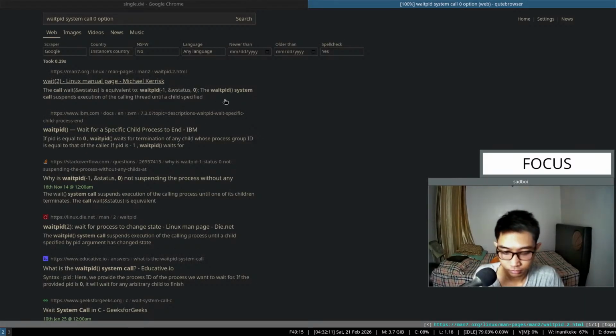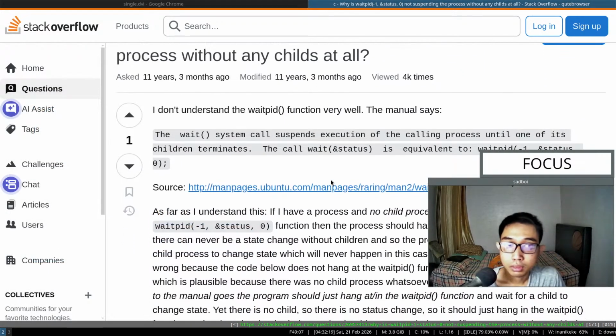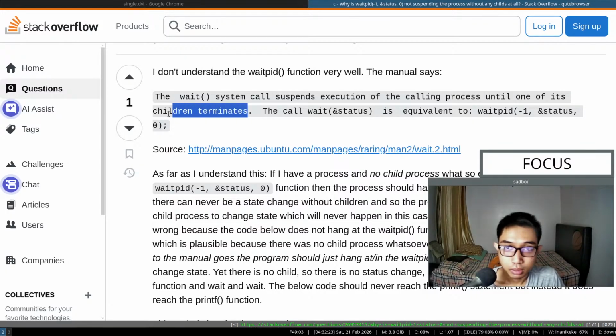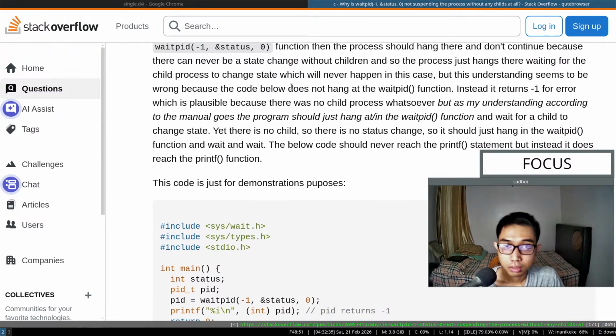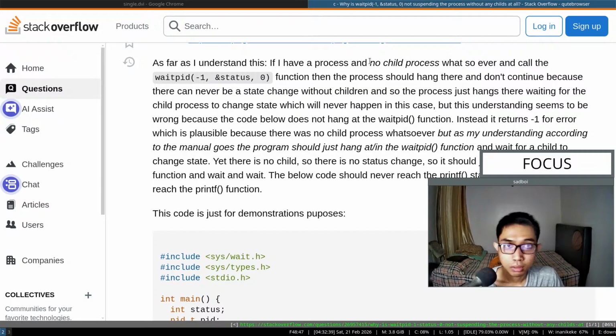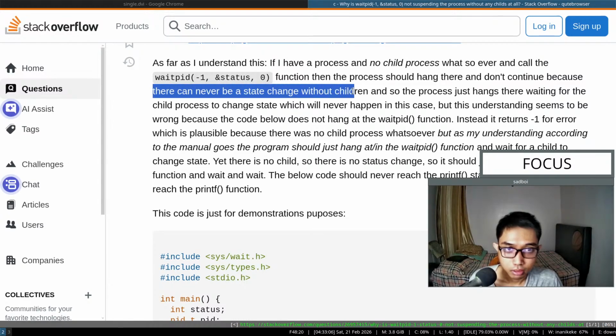One of its children terminate. Okay. If I have a process and no child process whatsoever and call the waitpid function like this, then the process should hang there and not continue, because there can never be a state change without children.